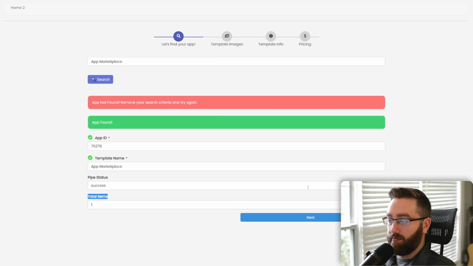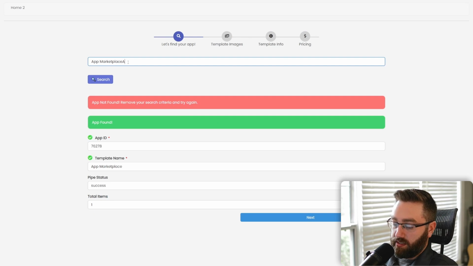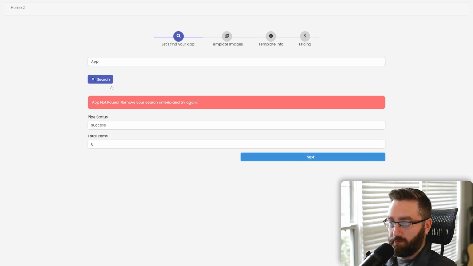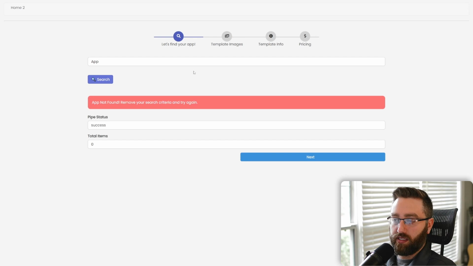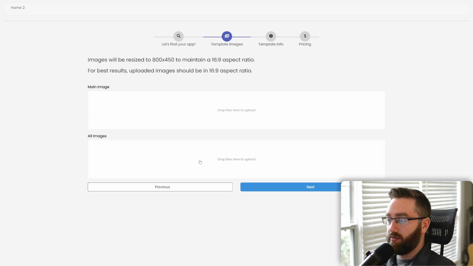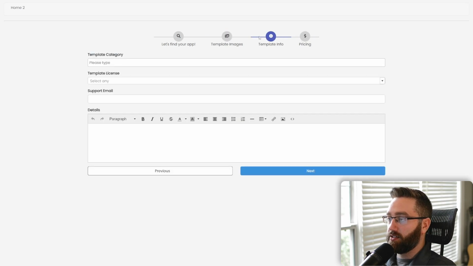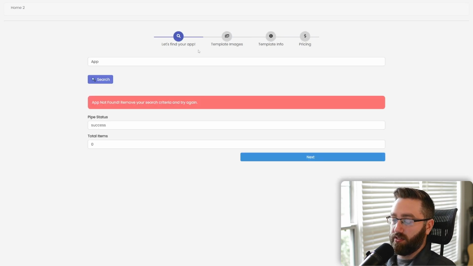What I'm going to focus on now is the other steps in the multi-step form and the next button here, because if somebody searches for something and it doesn't return a result, they can still navigate to the next pages, and I don't want that. I want to just focus on this one particular aspect of the form, and I don't want anybody moving on from this until they have found the app successfully. So the next button will take them to the next page, or clicking on the actual step indicators will take them to the next page.